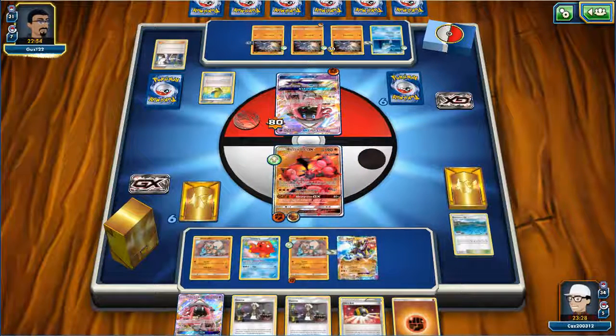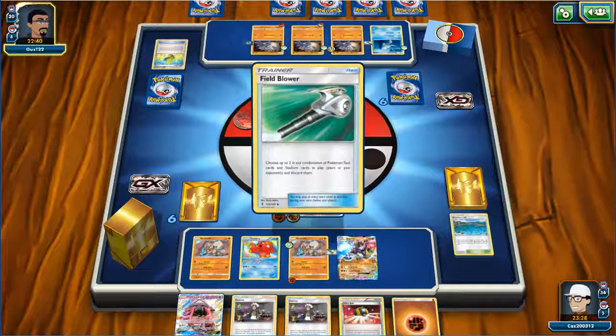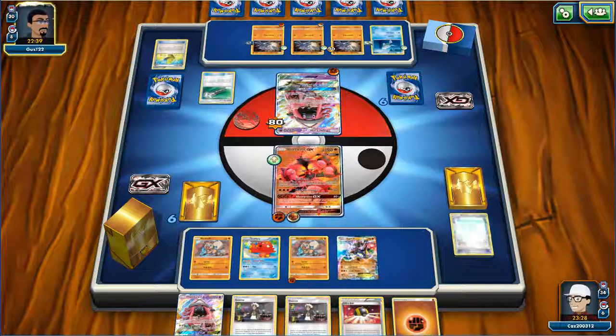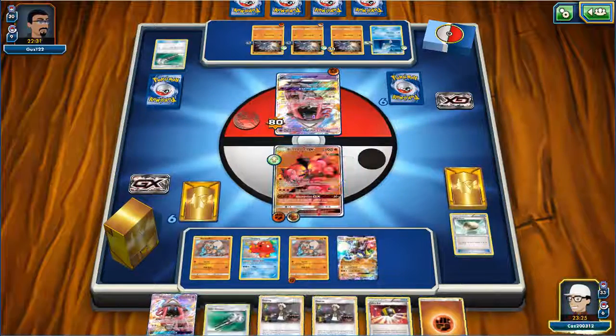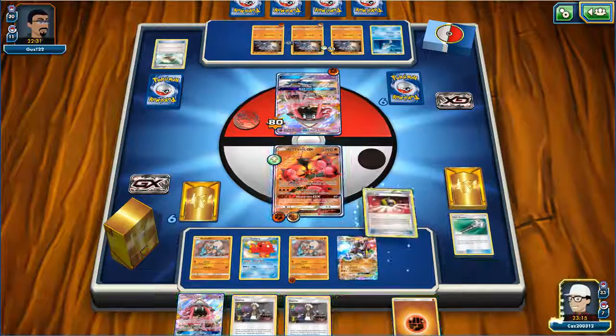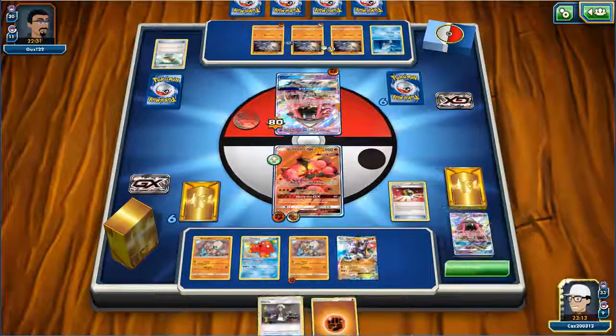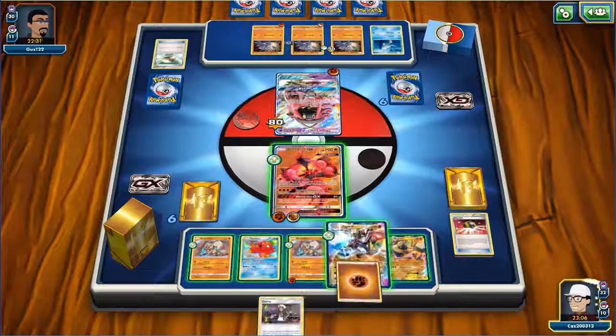See an Elixir. Let's see what the Elixir does. Alrighty. Another Field Blower. Getting rid of that float. Mixed stone. Excuse me, guys. We need a Field Blower ourselves. Field Blower. Yeet. We'll go here. We're gonna knock out that guy, so. Ultra Ball away the Guzma and the Lele for a Reggie. Put him down. Attach a fighting to Zygarde.